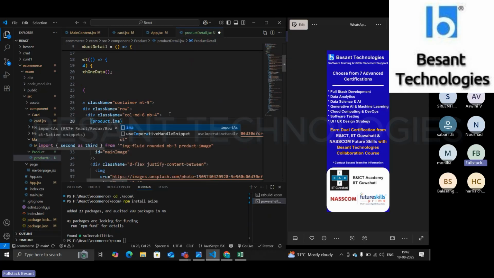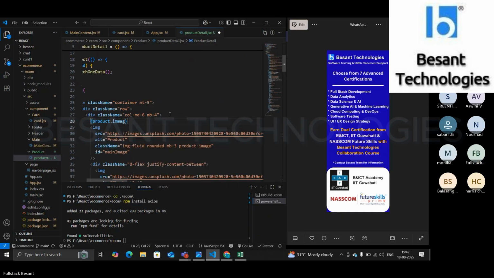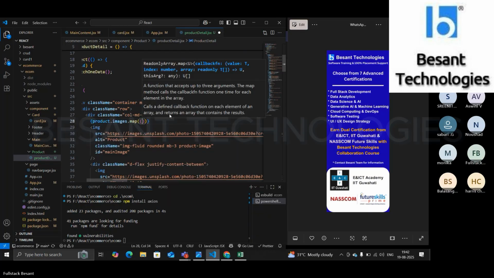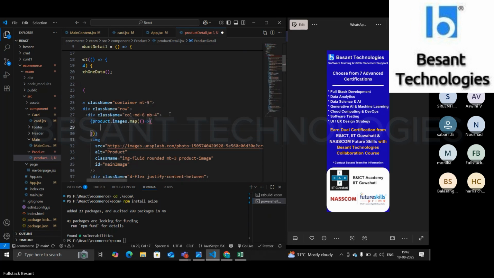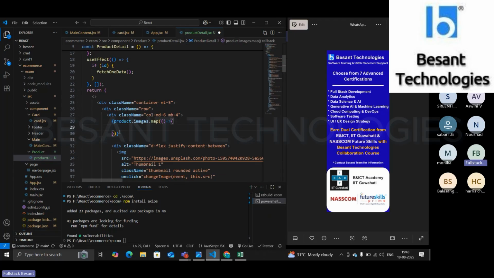Let me do one thing. Product dot images dot map, use my return.